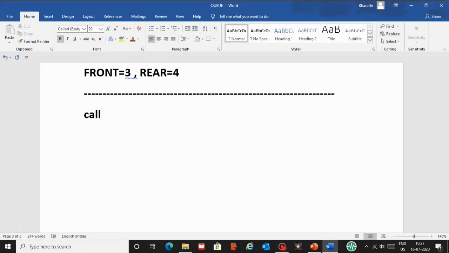So call the DQ function. First, what should I do? I should check for underflow. How will I check that?